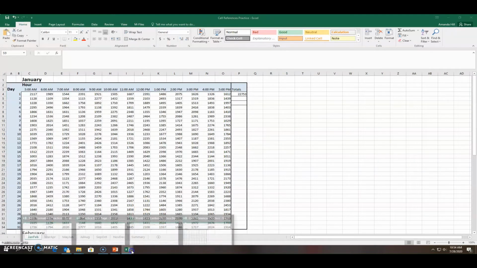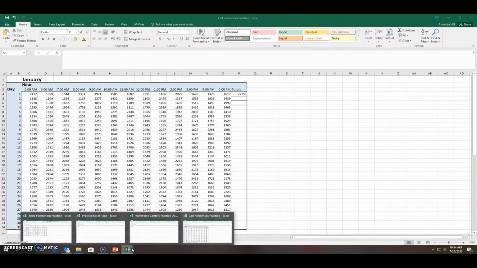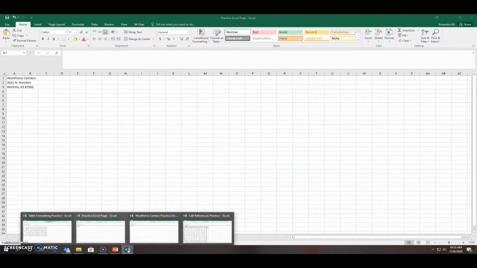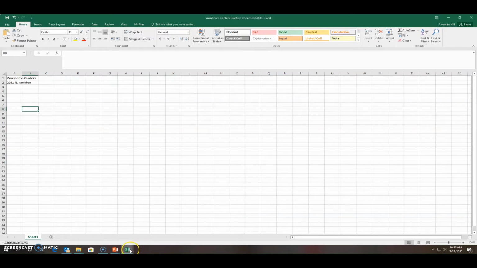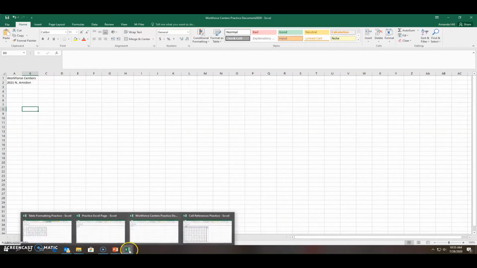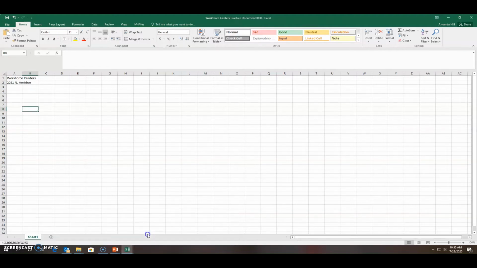So once you've created a new workbook, you've saved it, then you can also go back and forth between all of the ones that you've had opened or you've saved or created just by going down to the taskbar and clicking on them. You'll notice in the taskbar you can even go to other programs. So I've had some PowerPoints open recently. So if you go to that taskbar, that's how you can switch between programs or documents. And that wraps up creating, saving, opening, and switching between workbooks.